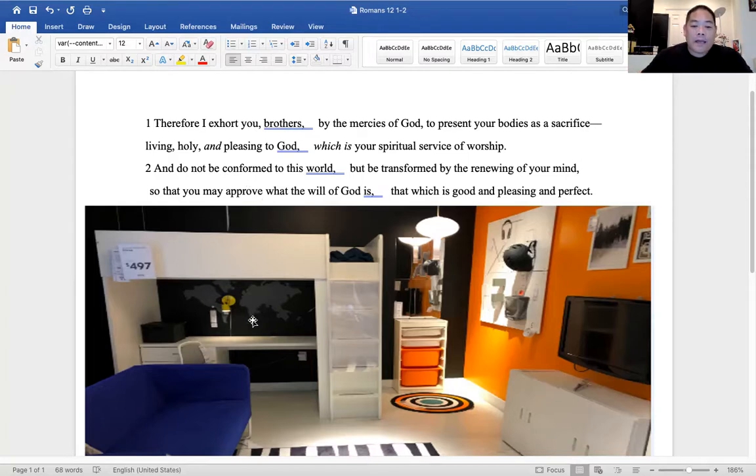Okay. And right here, that's the second phrase, but be transformed by the renewing of your mind. But is a big butt, be is a bee, transform. So maybe I grew up with Transformers, so maybe a transformer, by the renewing of your mind. So the bee transforms here.